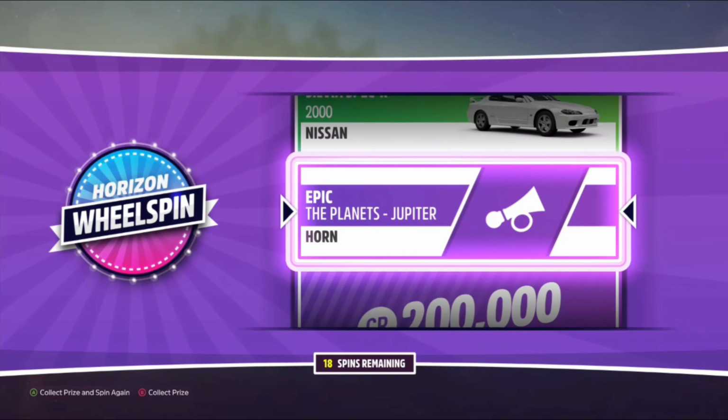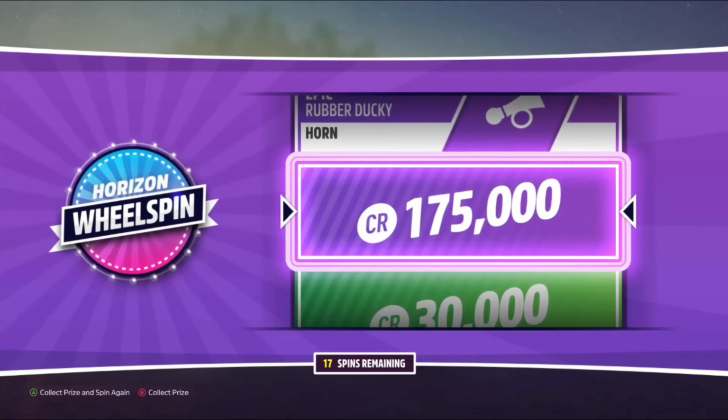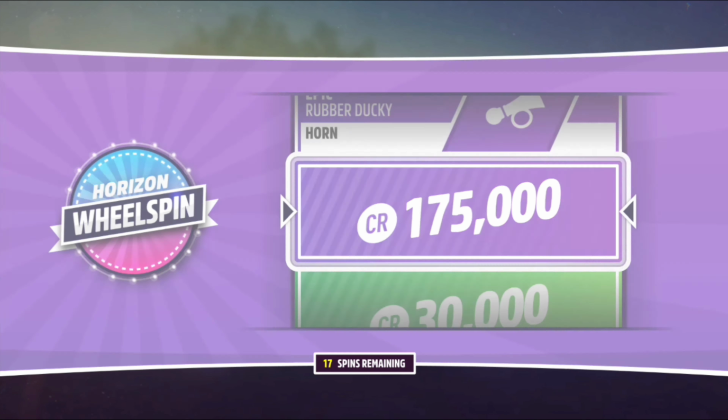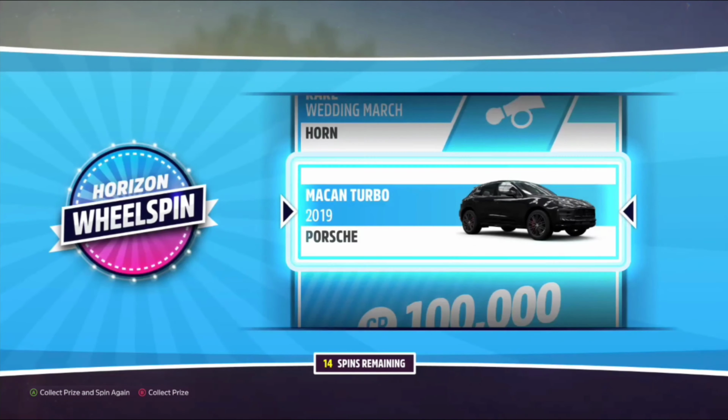18 spins left, and Epic the Planet's Jupiter. Not bad. Oh, dude, we are just stacking on credits tonight. My god. I got 175 grand. I gotta pause real quick. Alright, 14 spins left. And we got a 2019 Macan Turbo.